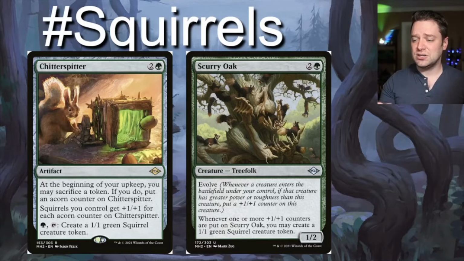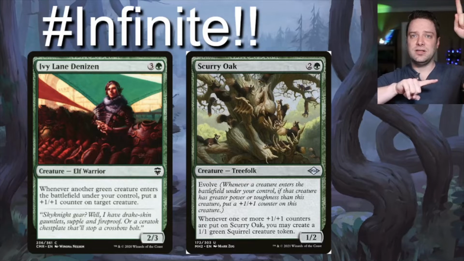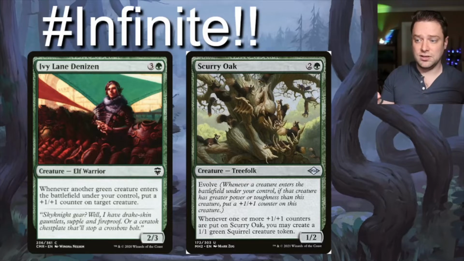Now, Scurry Oak is mentioned because one, it makes squirrels, and two, it goes infinite with Ivy Lane Denizen. Scurry Oak says whenever you put a counter on it, get a 1/1 green squirrel. Ivy Lane Denizen says whenever another green creature enters the battlefield under your control, put a +1/+1 counter on target creature. So you get a 1/1 green squirrel, Ivy Lane Denizen gives you a counter to put on one of your creatures. You target Scurry Oak, get another 1/1 creature, get another Ivy Lane Denizen trigger, targeting Scurry Oak. Infinite 1/1s and a really, really big scary Scurry Oak.